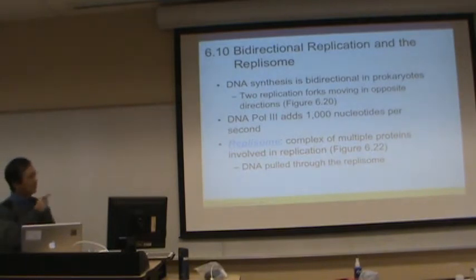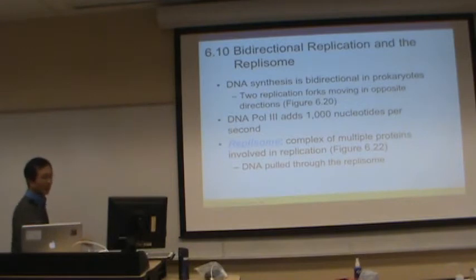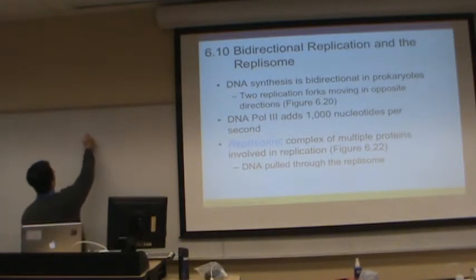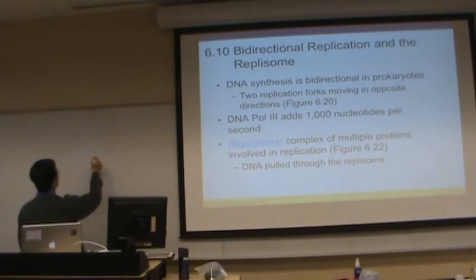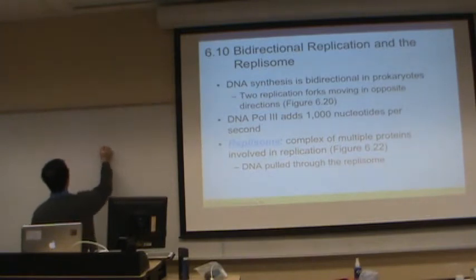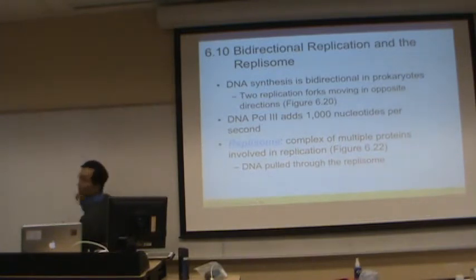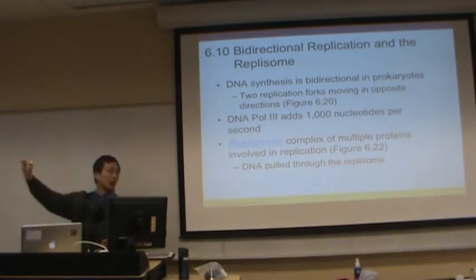Bidirectional. If you think about it, you can actually calculate how long it's going to take for the E. coli genome to be synthesized. So here, DNA polymerase 3 is going to synthesize 1,000 nucleotides per second. And how long is the E. coli genome? 5 million. So it's 5 million, and each second is 1,000. So we divide by that times 1 second. That's how long it's going to take if just one enzyme is working all the way.